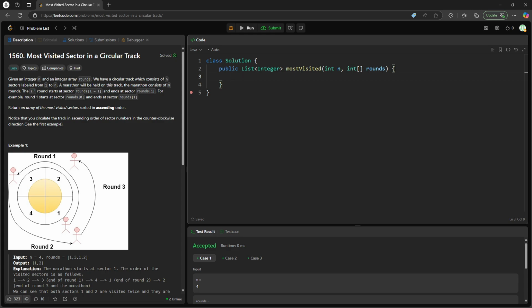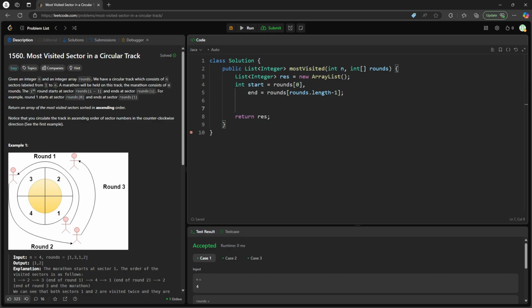So let's just use the simple solution for now. I will have a result, and I will return result, and then I will have a start, which is going to be rounds at the last position, and an end, which is rounds at the first position. If start is less than or equal to n, I would just traverse from start to n and add the index.